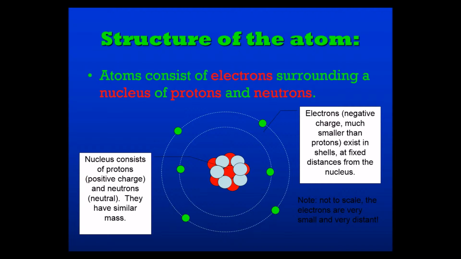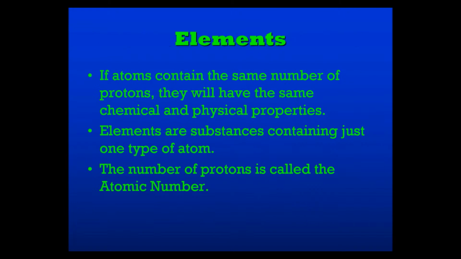Now, surrounding the nucleus, we have these negatively charged particles called electrons, and they're much smaller, about 2,000 times smaller than the protons, and they exist in structures that we call electron shells, and they are at a fixed sort of distance from the nucleus, although it's not so much about distances as about the amount of energy that they have, but we'll come back to that later. So the main thing to remember from this: protons and neutrons in the nucleus. Protons are positive, neutrons are neutral. Electrons, which have a negative charge, are around the outside of the atom in the shells.